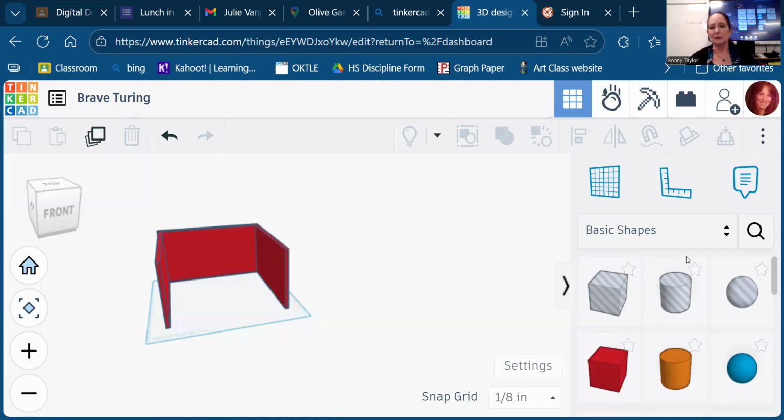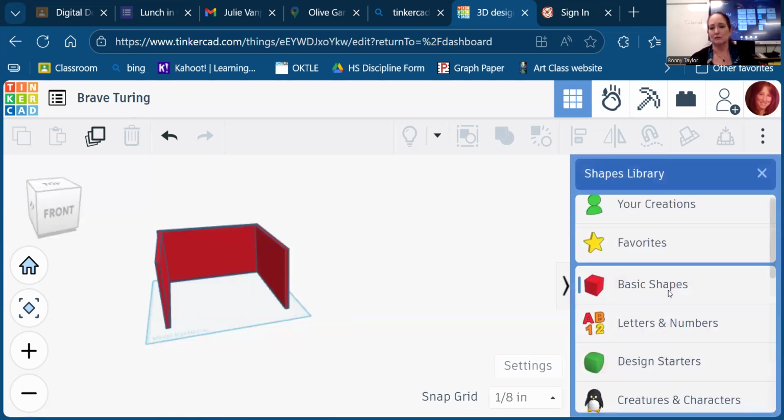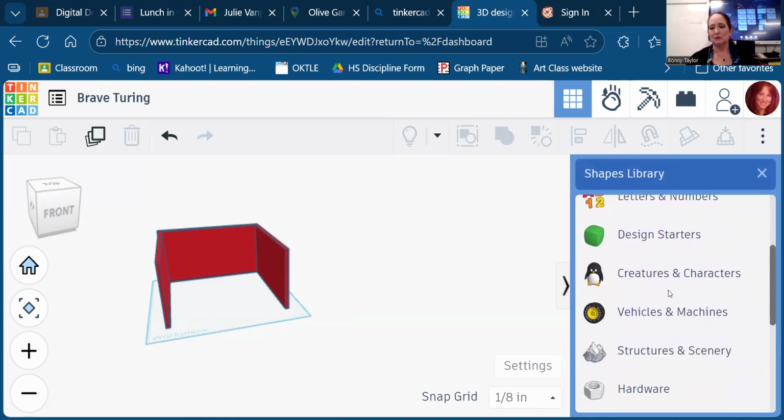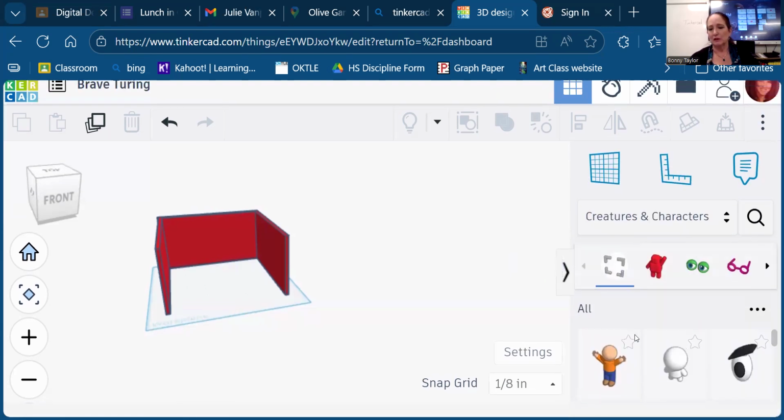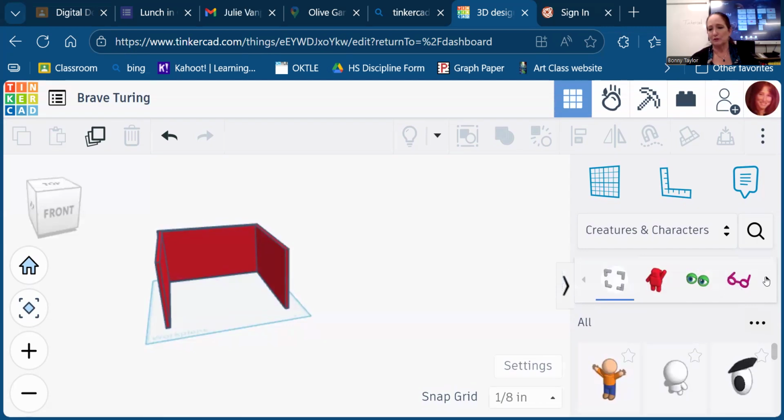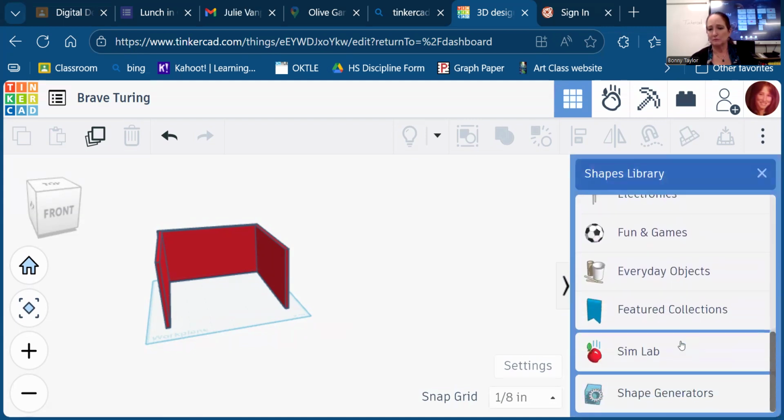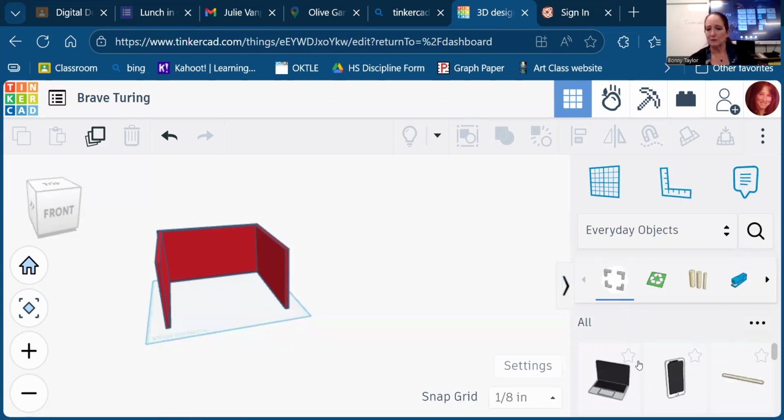Now, here's a secret. You guys actually can go into here and find these really cool shapes. Don't add something goofy in there. You might want to look for a couch or some furniture, a bed. They do have them in here. You just got to find them. Everyday objects. I think that's what it will be. There should be tons of shapes in here with what you can use. And you can set them in here.